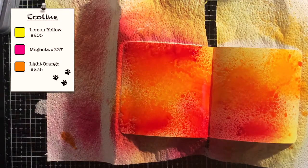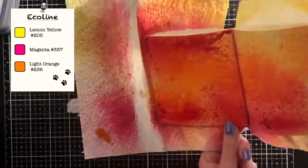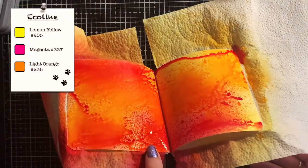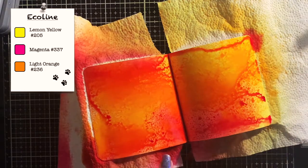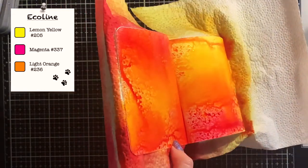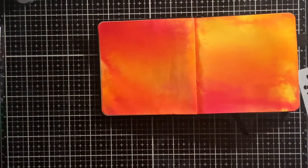I'm definitely going to do more projects with sprays in the future, and then I'll probably keep the splatter pattern because I really like it. But now I keep adding water and here I moved the pages around to help the colors move so they can blend into each other. Once I'm happy and the whole page is covered I'll just leave it aside to dry. And this is how it looks now — it looks very organic and the colors stayed nice and vibrant.